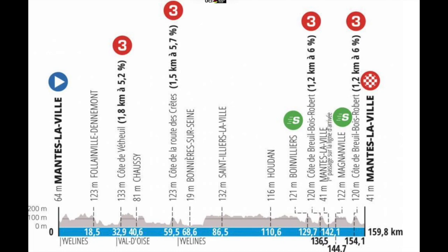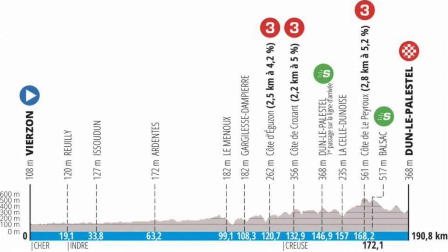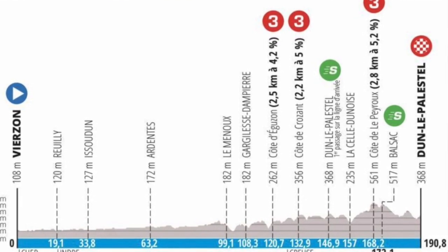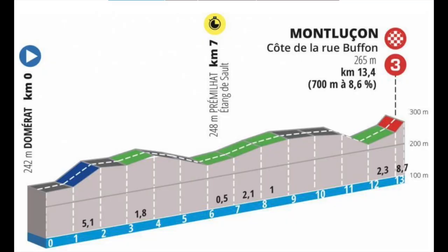Stage 2 is pretty much pancake flat. Two little rollers at the very beginning and then a small ramp into the finish — should be one for the sprinters. Stage 3 welcomes the punchers and the rollers, with three Cat 3s mixed in with uneven surfaces and a ramp up to the finale. Really difficult for a sprinter to win. This is where folks who tend to take the GC at Paris-Nice can shine — look for Schachmann and others there. That also has Wout van Aert written all over it. Stage 4 is where we'll start seeing separations with a 13-kilometer time trial, with a 7% ramp in the final kilometer.